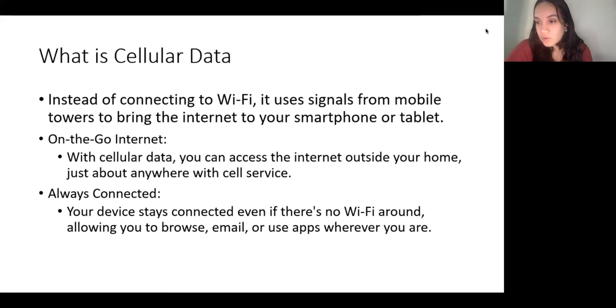Usually in our phones, though, we do have a section called Cellular, which I can send later to everybody today. In Settings, it shows us how many gigabytes we've been using throughout the day. GB means gigabytes.